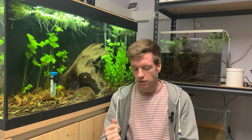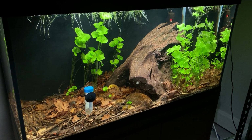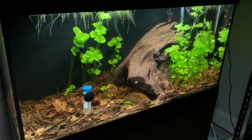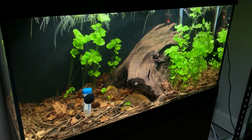So where do they come from? Well, this species comes from the more southern areas of South America, where it's slightly cooler. They're found across 4 different river systems: the Paraguay, Uruguay, Parana, and the Tramandi. I think that's how you pronounce those. So these blunt-nosed knifefish are always found in slow-moving water. So things like riverbanks, lagoons, flooded meadows are all the sorts of habitats that these fish would inhabit.